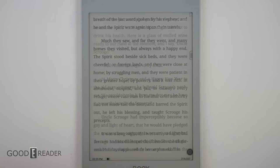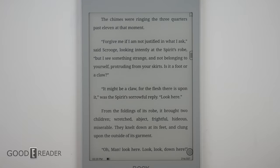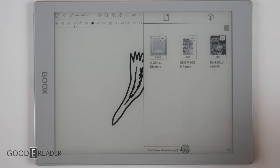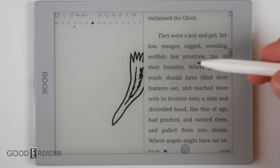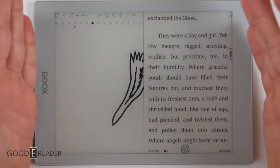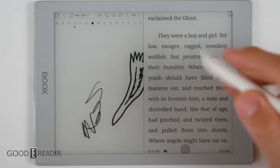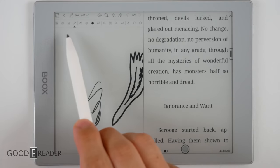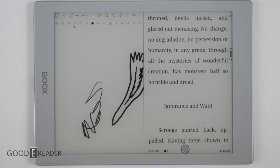This is the Neo Reader, which comes bundled with the unit. If you don't want to use it you can simply go to Google Play and download anything you want. Split screen mode is a nice addition but honestly not that useful on such a small screen — you really don't get the screen real estate you get on a 10.3. You can take notes and read your book simultaneously, which is great, but the icons end up being really small and condensed. It works, it's just not a big enough screen to make it truly viable.